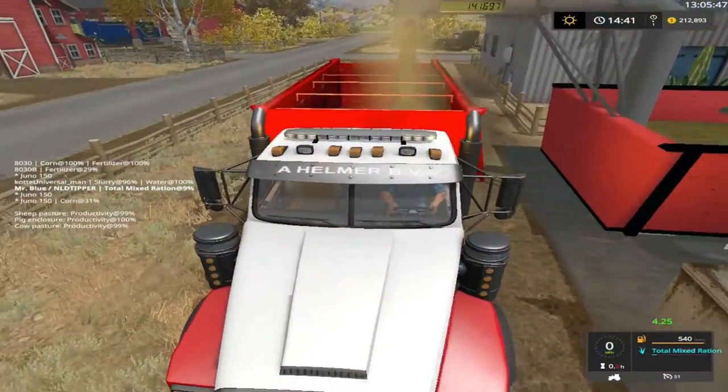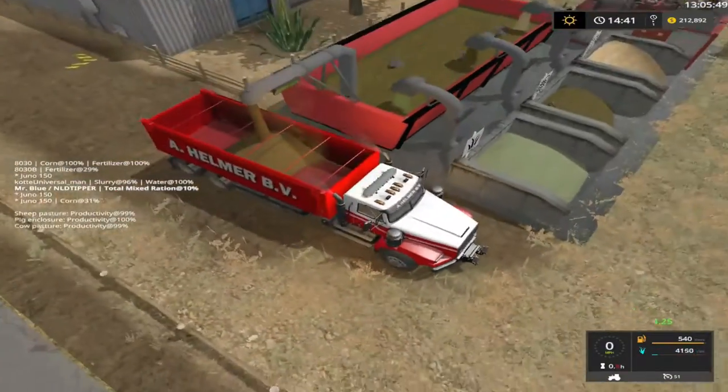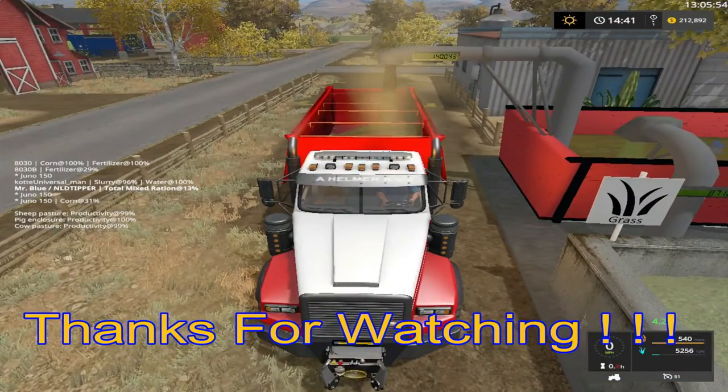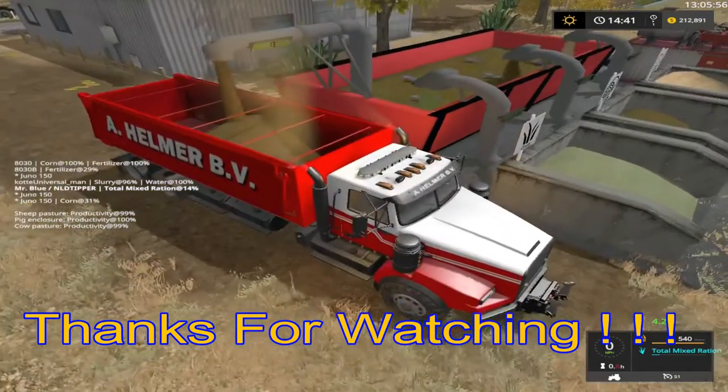We're going to have plenty of power food. This thing's filled up, but it only holds 150,000. So, they're a pretty good sized truck set here. Get more out of it.